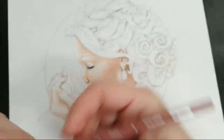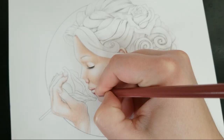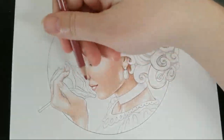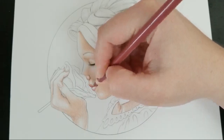Oh, good. I'm glad it helps. I'm just gonna go in the corners and along this lip line there. Like that. And the upper lip, because it's almost entirely in shadow, I mean the light is coming from here and it's being blocked by her nose, and also the rose in the nose. We're gonna actually have this upper lip much more in shadow.